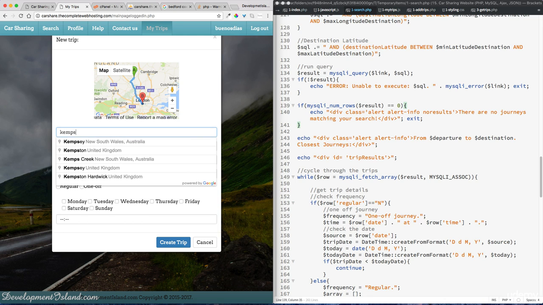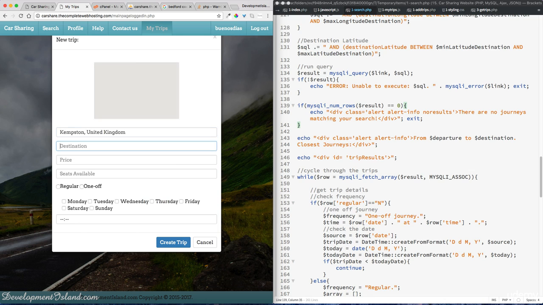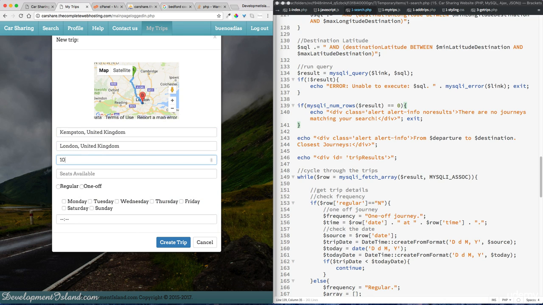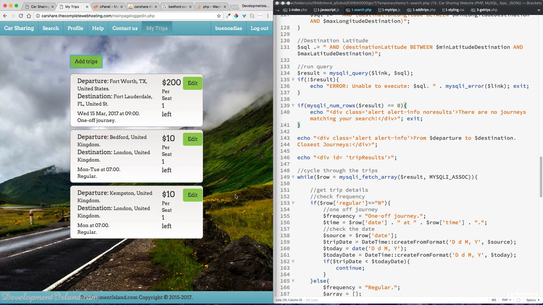So Kempston, which is very close to Bedford, to London as well. Okay, and let's add another one.